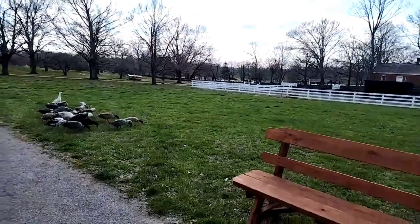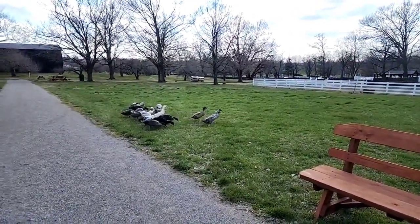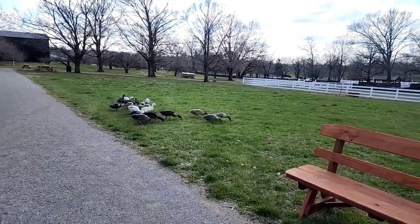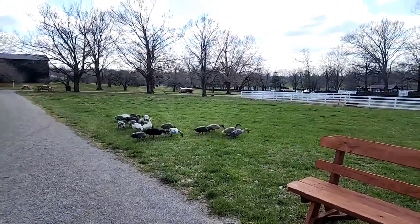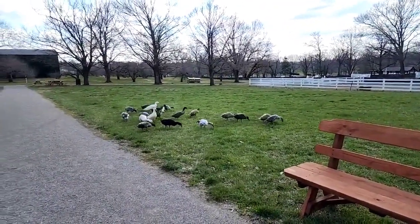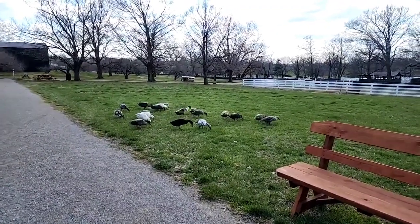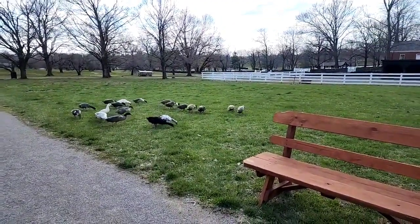Oh, so we were here during the summer, and my dad almost got attacked by this thing. Here, my dad almost got attacked by that when they had a petting zoo, and they had to grab it up real quick just before he got attacked. The big giant white turkey.